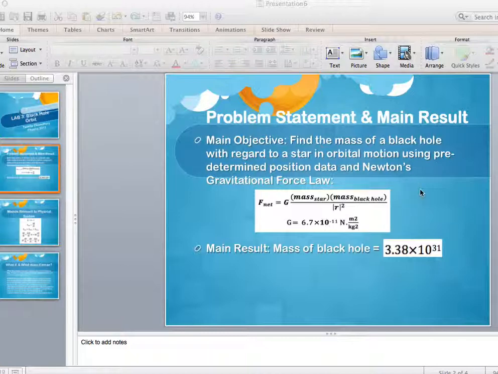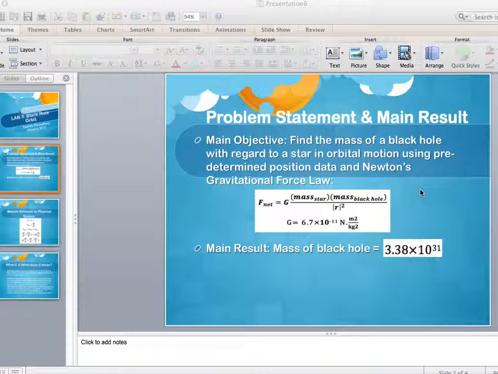All the variables within the formula shown above are obtained using given position data, which is used to calculate velocities. Using these calculated velocities, momentum is found and then broken into parallel and perpendicular components in order to find the total net force. All this is represented in a computational model. Python is then used to evaluate the magnitude of the position squared, since the position of the black hole and position of the star are already given.